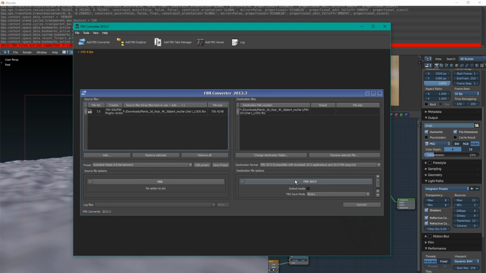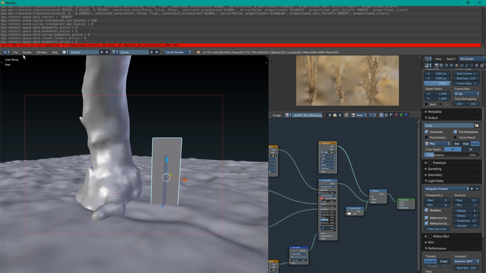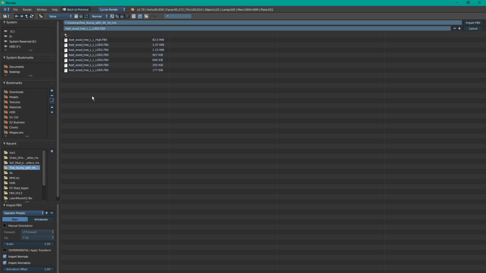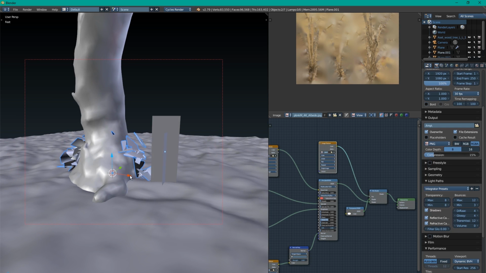It's just the wrong type of FBX file, and Blender won't accept it, but it takes like 2 seconds to convert it, and then you can come in here, File, Import. And it'll have a folder with the converted files, FBX 2013, and you can pull that in just fine.